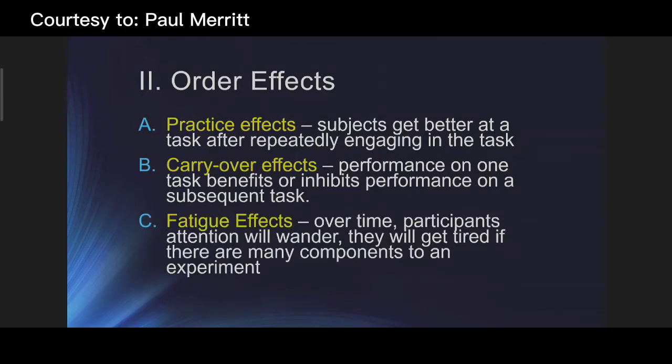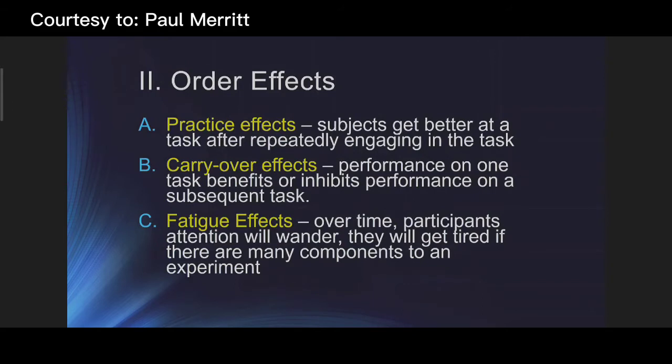Fatigue effects are sort of the backwards part of a practice effects. Depending on how long an experiment is, participants will just get tired of being in it. If particularly it's a lot of trials of the same thing over and over and over again, people get pretty tired of it. And so they get fatigued, they don't pay as much attention, they're not putting as much effort. So we have to be very cautious with that as well. So their attention might wander. So we don't want performance on that sort of last task in the experiment to suffer simply because it's last. So again, we counterbalance for order.